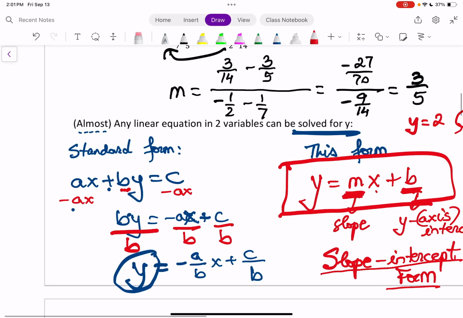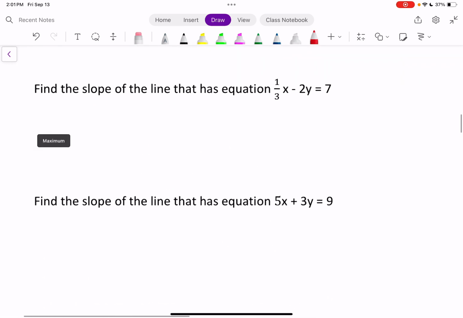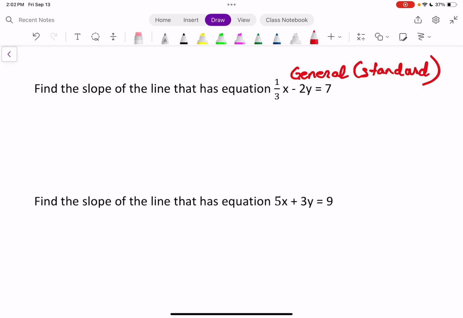Okay, so let's practice on this concept for a little bit. I'm giving you equations, and they are in general form or the standard form, as we did in the last section, and I'm asking you to find the slope. And we don't need to find 2 points. We could do that, find 2 points on this line, but this is really not what this problem is about, and there's a much faster way. So to find the slope, all I have to do is take this equation and transform it into slope-intercept form.